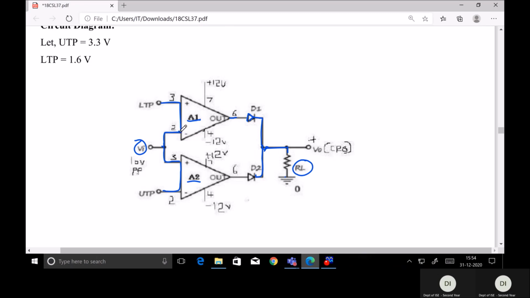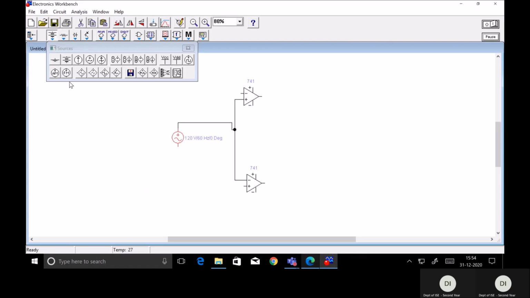See here in this circuit, the non-inverting terminal and inverting terminal of both the op amps are shorted, and the input voltage VI from the signal generator, the positive terminal, is connected to this shorted point. The negative terminal should be grounded like this.